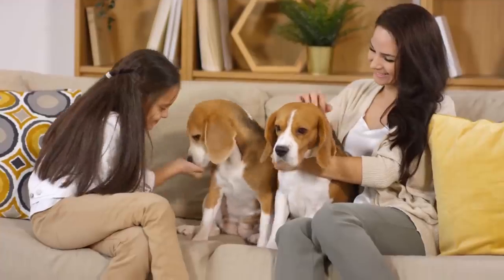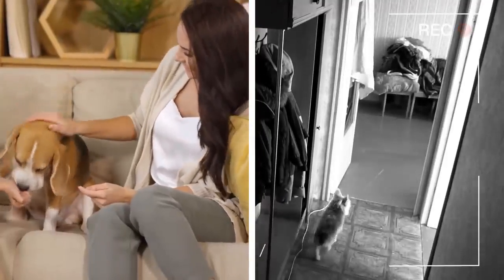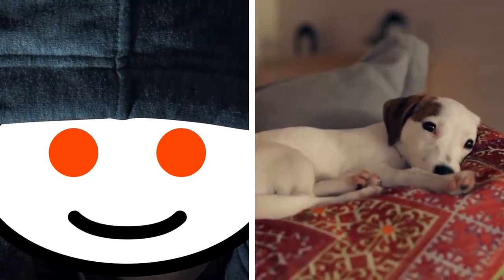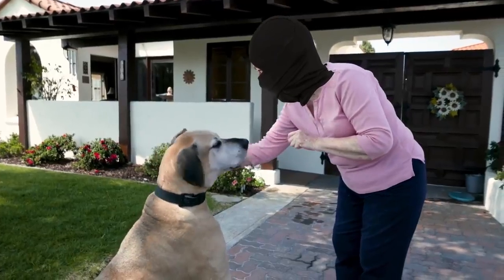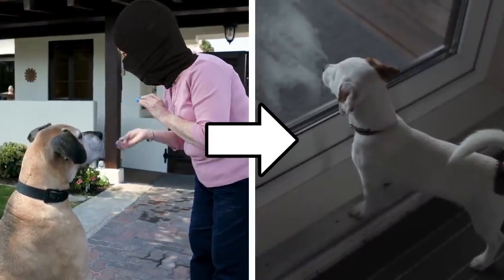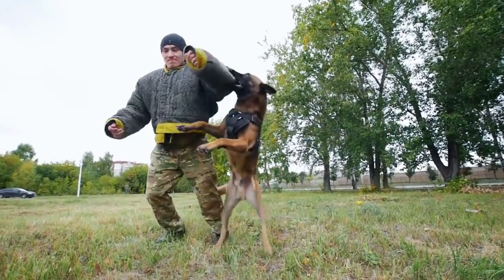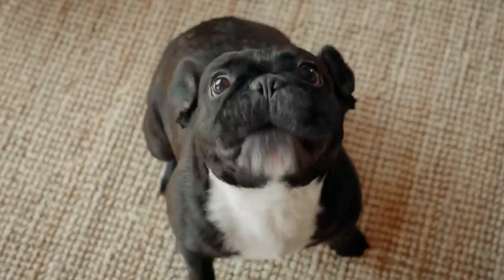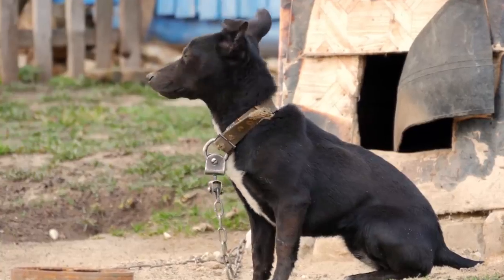Canine security. Dogs may be man's best friend, but that doesn't always make them the best security measure. According to one of Reddit's ex-burglar tipsters, dogs were never that much of a deterrent during his burglary career. Most of them were quite friendly, and even the uneasy ones could be won over with a couple of rawhide strips before being locked into another room. The ex-burglar did point out that if your dog isn't specifically trained to be a guard dog, your best bet is to get a smaller breed, as these tend to bark a lot more, drawing attention.